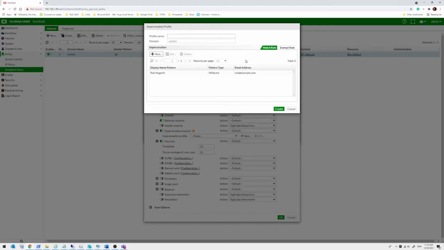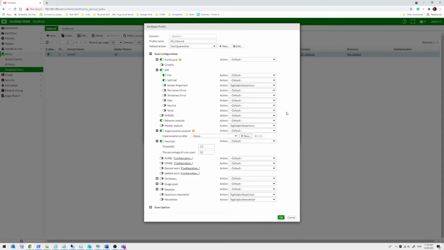I would suggest, though, that anyone who has purchasing authority in your organization, anyone who is a board member, is an owner of a company, or is in the finance department, set up a bunch of impersonation rules in this environment here. That's going to protect you from those kind of phishing scams. It's really, really powerful, and it's really, really simple to do. So let's keep going through here.